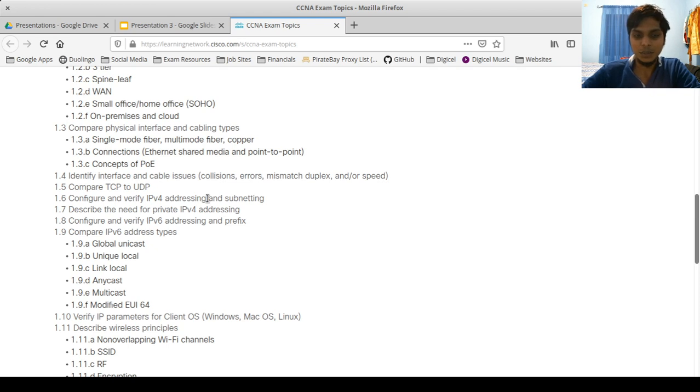We've actually done it already. Remember the first class where we set those IP addresses and the subnet masks on the laptops, and we had just a simple two laptop to one switch, and we pinged the other laptop. That was configuration of IPv4 addressing. That is what we do basically in networking.